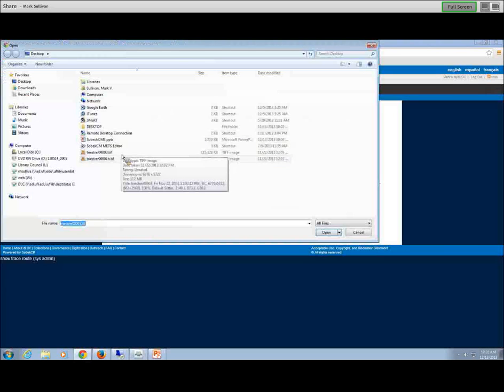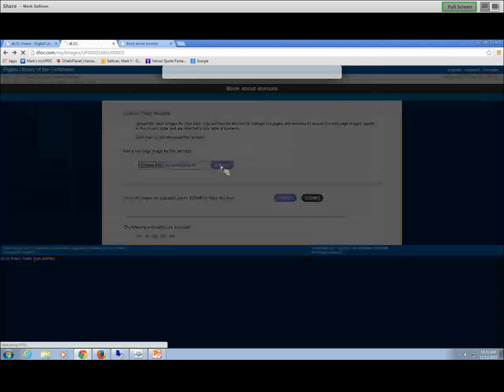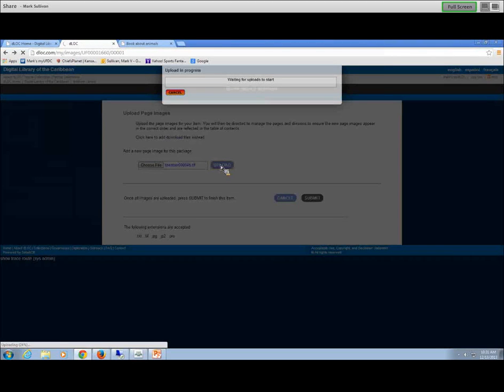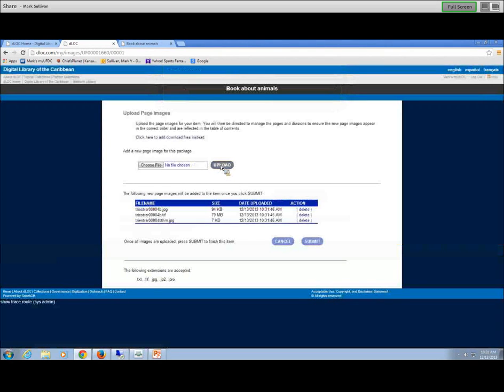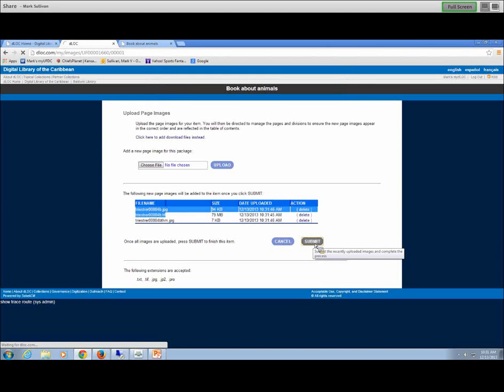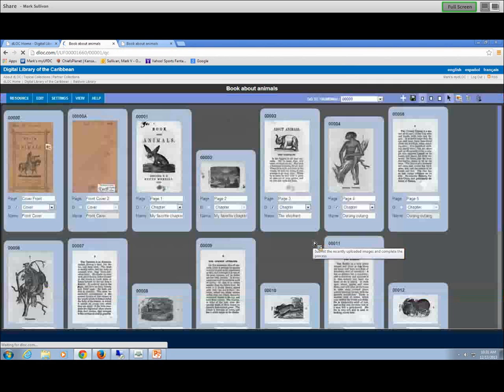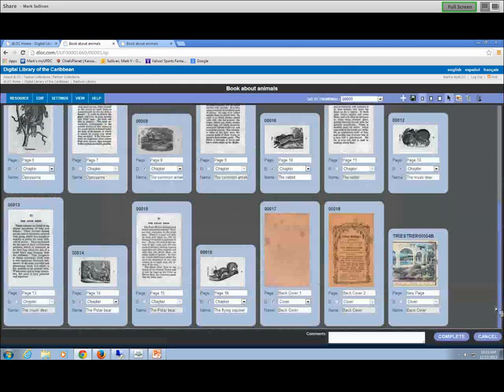While this is uploading, I will say that we are modifying this upload system, so we'll be seeing this change in the very near future to allow multi-page uploads. That's something I've been working on, hoping to actually get it out by Monday. All right, so we've uploaded this new TIFF. It automatically created JPEGs for us, so we'll hit submit. And that will bring us back into the quality control tool because they're images, and we can see it here sitting at the very, very end. So that's an easy way to insert a page.